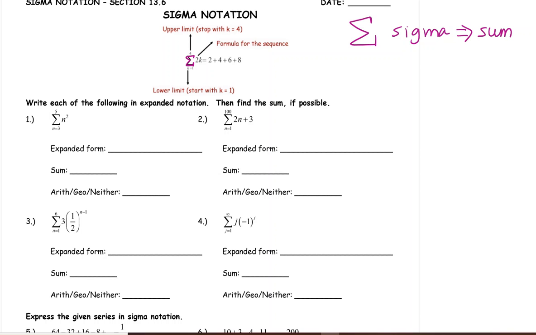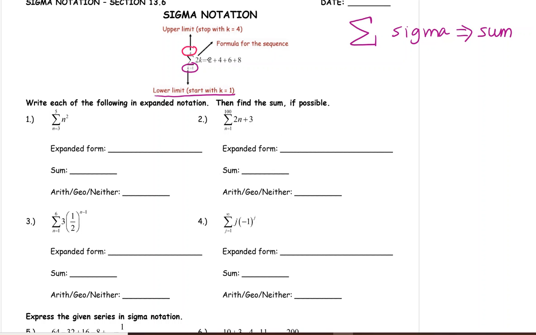When we use sigma notation, what goes at the bottom of the sigma is where you start. So this is called the lower limit. This down here, it's kind of hard to see on my video, but hopefully you can see it on your worksheet. This right down here says k equals 1. So that means you start by plugging in a 1 for k. And then at the top, it's the upper limit, which is where you stop. So it says stop at k equals 4.